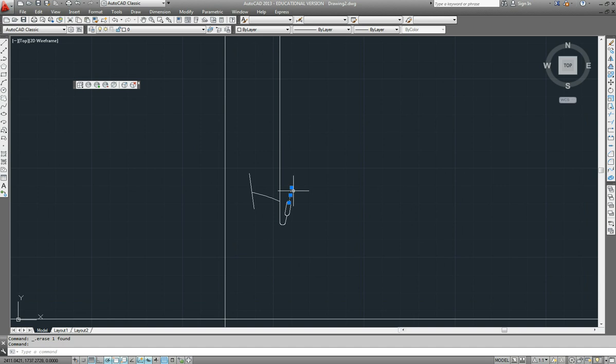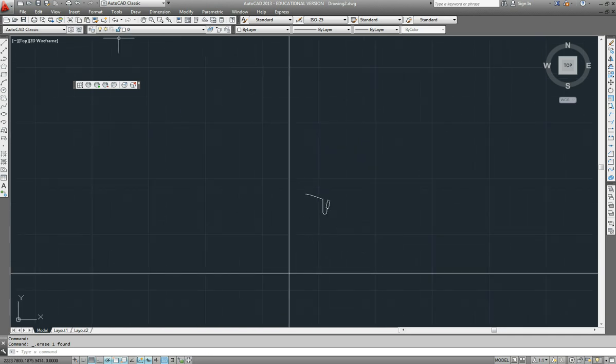We don't need that. We don't need that. And this one here should have been trimmed as well. That was a separate line. Okay, so now we're up to doing the array.